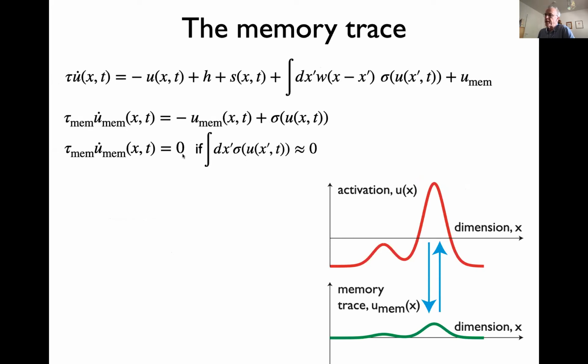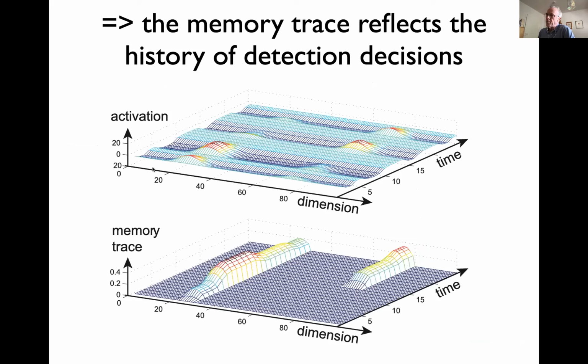And we have the special rule that the memory trace does not evolve unless there is some activation in the field. So if there is no activation in the field, so the entire integral over the suprathreshold field is 0, then the memory trace does not evolve. And that's consistent with a lot of empirical data that we model that way. Now, the memory trace thus doesn't represent the input. The Hebbian learning represents the input-output correlation. And the memory trace just represents the decisions, the outcomes.